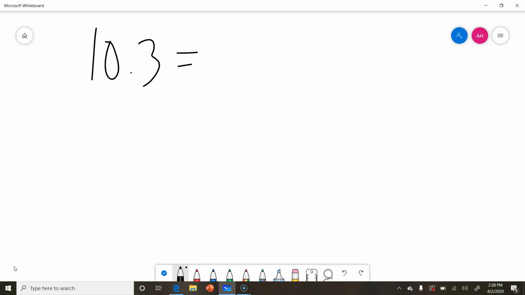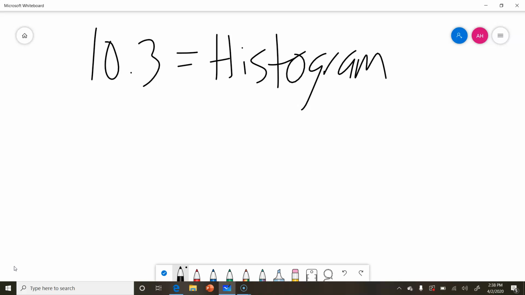We're going to jump right in here with the second half of our lesson on 10.3. What we're going to be talking about here is histograms. We never really got there yesterday. We got to a basic one, but here is a more complex one. So this is what a histogram looks like. It's a way of grouping data.